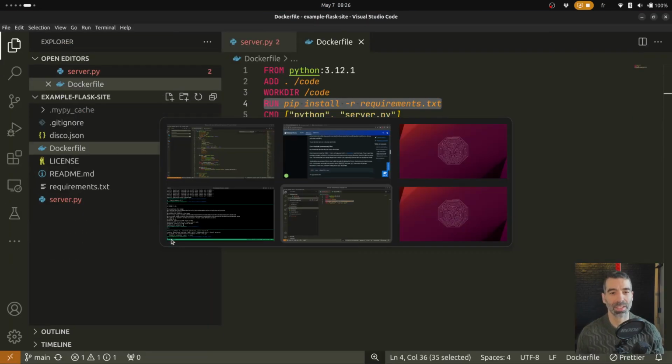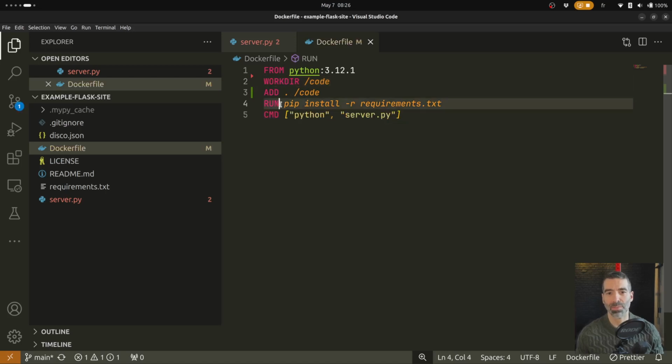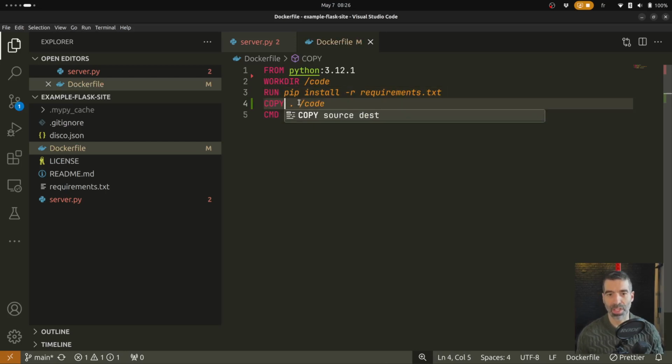So let's see if I can do that in my example Flask site. Let's start with a workdir like that and move up my pip install, and instead of add we'll use copy, yeah, probably like so.